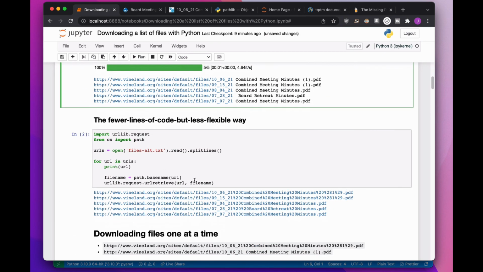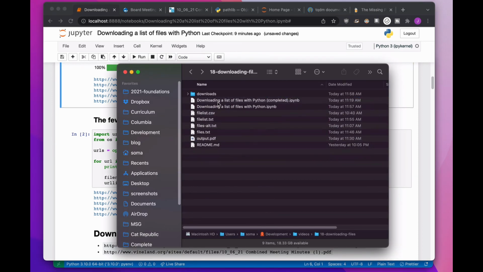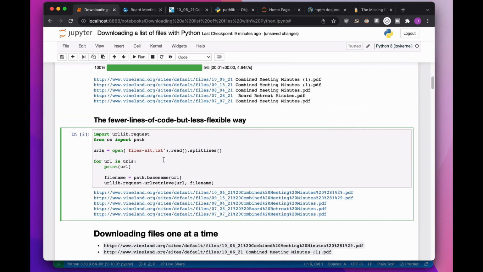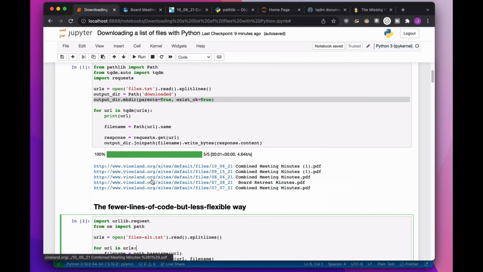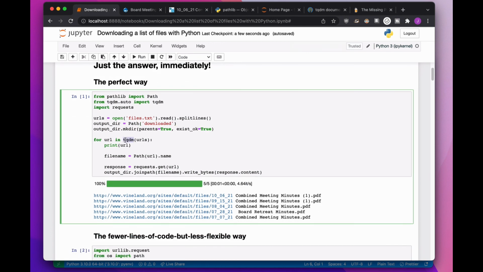The alternative way is the way that uses urllib. We found it doesn't work perfectly. It doesn't like things like spaces in URLs, but it downloads things. It's going to clutter up your directory here that you're running this code in. But sometimes you don't care. Sometimes you just want something that is 6 lines long, and then you're good, instead of something that is 10 lines long that does a lot more. So that's it. Go forth, use tqdm for everything in the world, and always be angry about read lines and split lines.